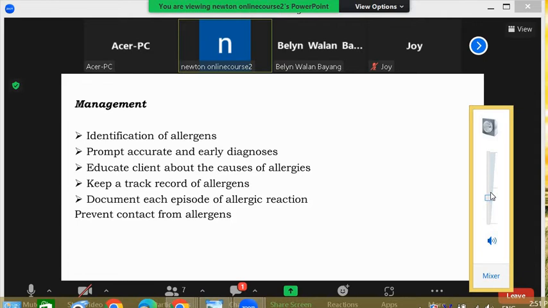So if the person is coming to the hospital, you should know the signs and symptoms of the allergens, right? First the patient is coming, so you will ask the patient what happened to you, what problems you have. The patient will tell that I have this much of problem. If you see that the patient has swelling, you can ask them, do you have any allergy to anything? So they will tell.